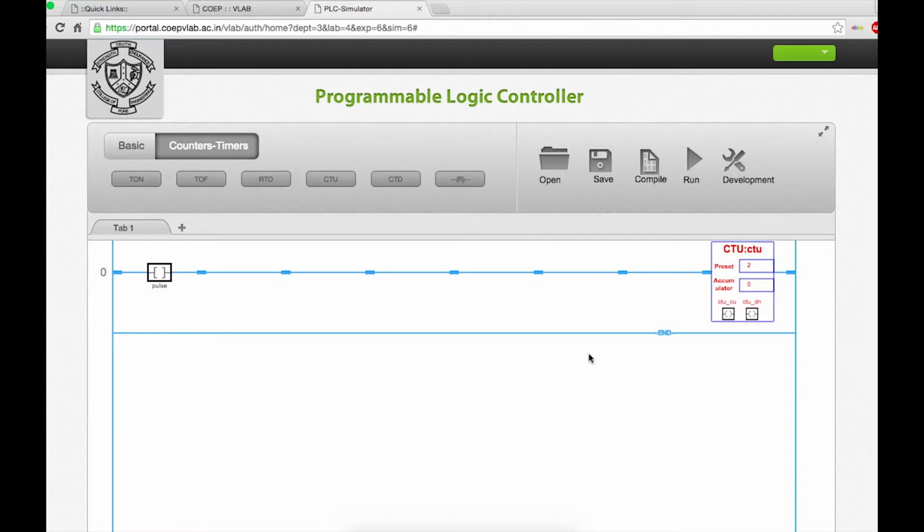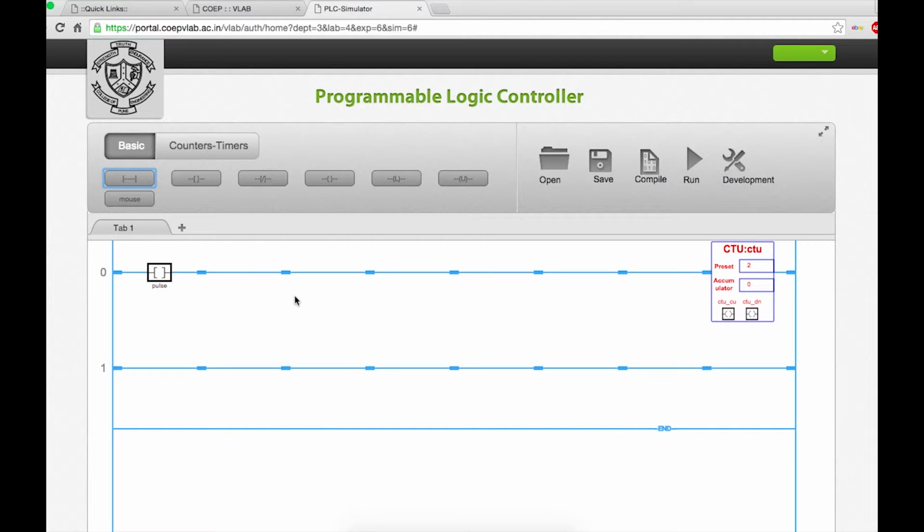For example, the action would be, after two objects are transferred on a conveyor belt, I want to switch on a lamp. That's my objective. For that, I will add one more rung which will indicate that two objects have passed on a conveyor belt.